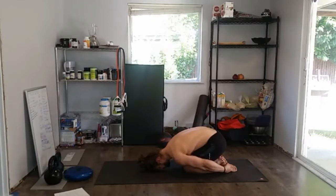I'm squeezing here. Notice my arms are flexed. I'm pulling myself into my heels and my head is slightly lifted. I'm just keeping a long spine, neutral neck, feeling a good stretch through the crown of my head and the low part of my back.